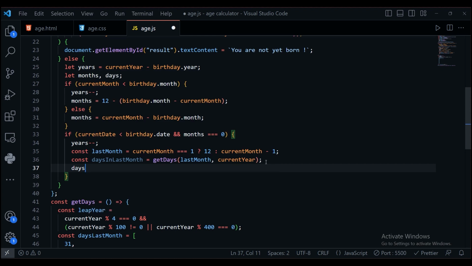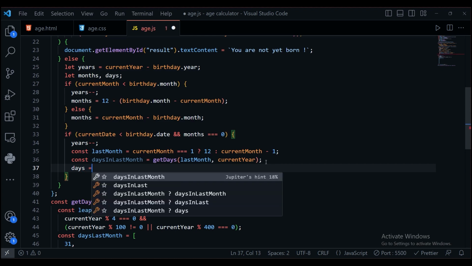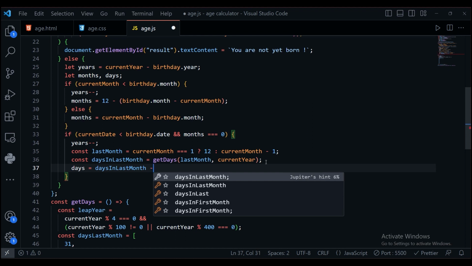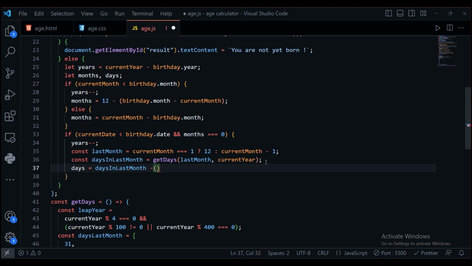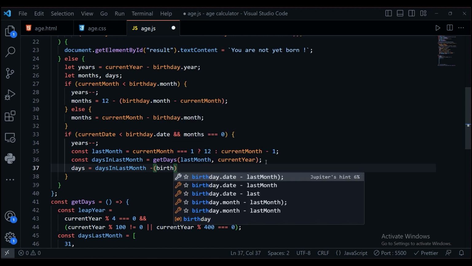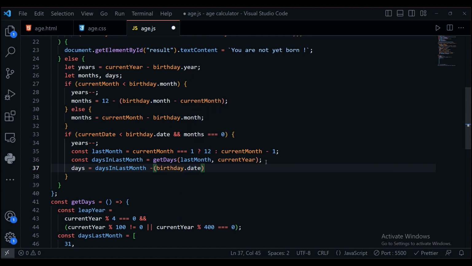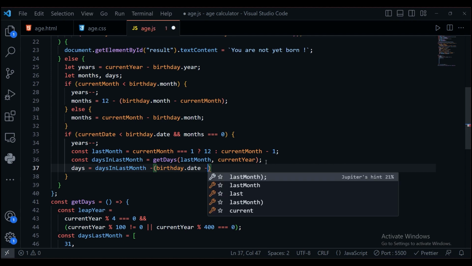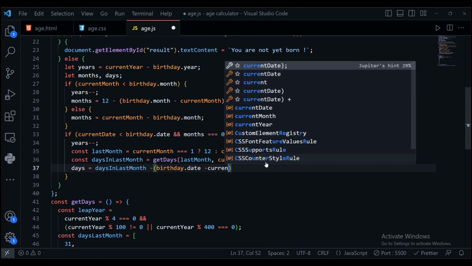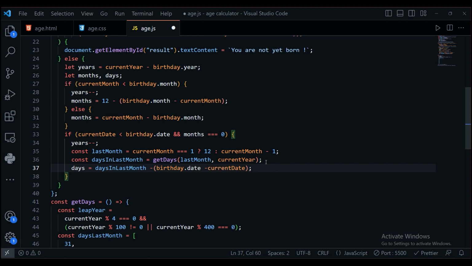So here the days will be equal to the days in last month minus birthday date dot date plus current date. So this will be the total number of days which will be stored in the days variable.